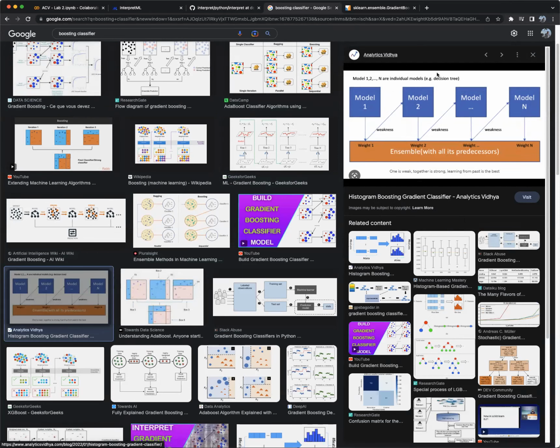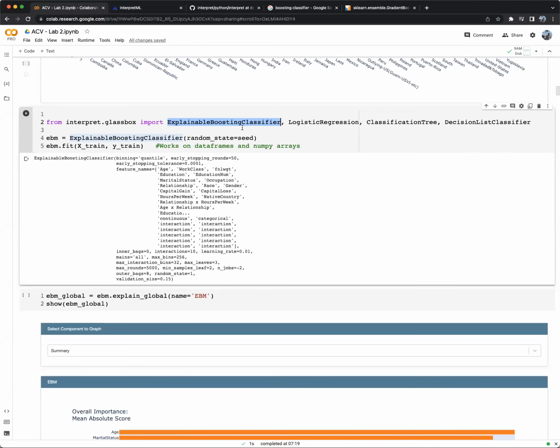So the next model is basically being trained on similar data, but it's being asked to focus on the errors of model one. And then model three is being trained on the errors of model two. And then model four, and so on and so forth. So this way it gives you a set of models that are being trained to reduce the error of their predecessor, or the previous model that was trained. And this usually leads to much better results, right? So this is just in simpler terms what explainable boosting classifiers do.